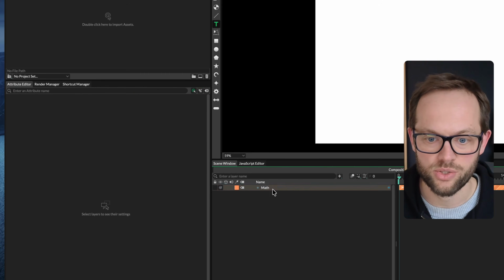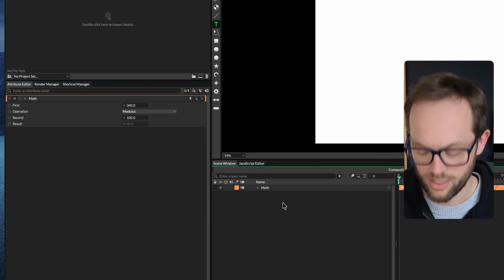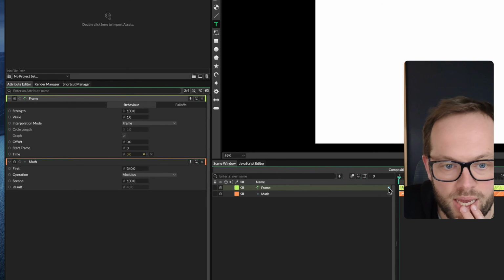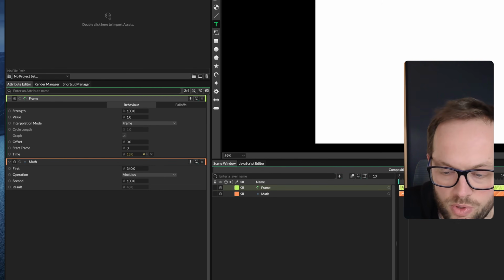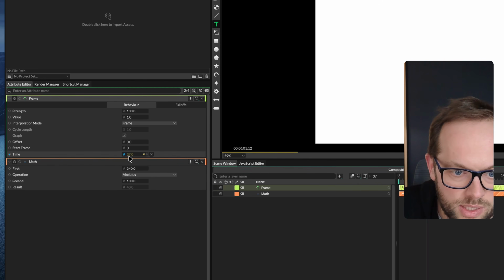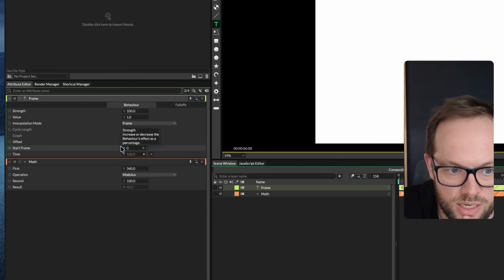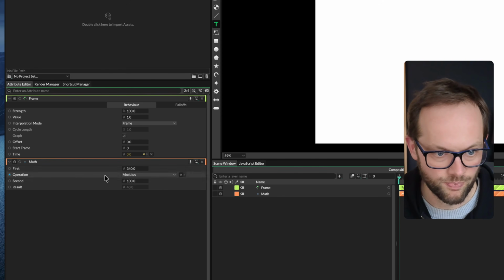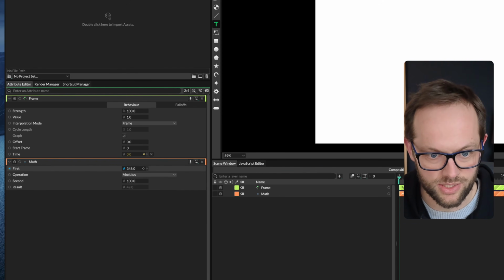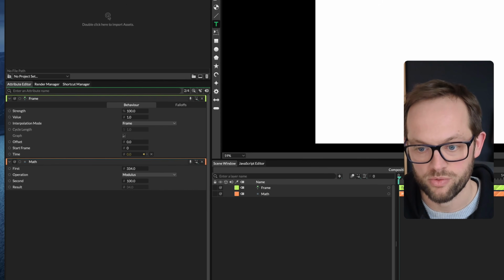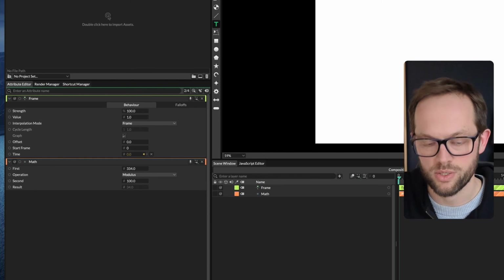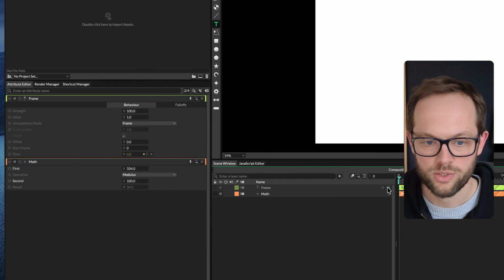So if we take the actual thing, which is time in Cavalry, which is frame, and we pipe that. By the way, if you've never seen this before, if you hit play here, you can see that time is here. This is the default time. You can do interesting things to time here. We're not going to talk about that in this tutorial. But if we pipe time into this first value here, we'll create a perfect 100-frame looping value, which just goes on forever. 0 to 100, 0 to 100, 0 to 100. So let's do that. Pipe it into here.